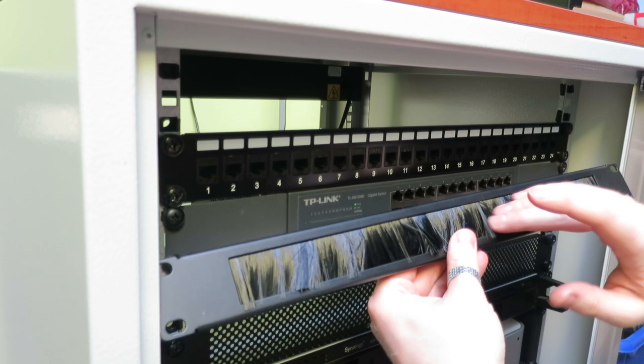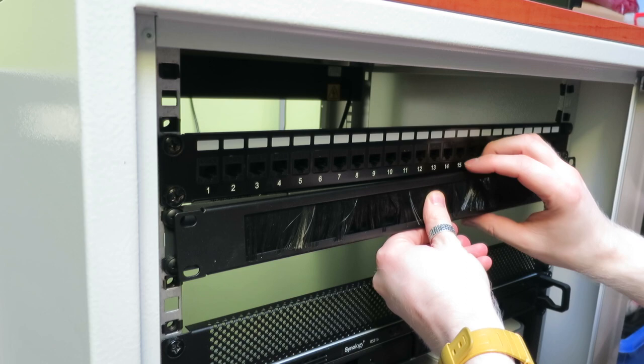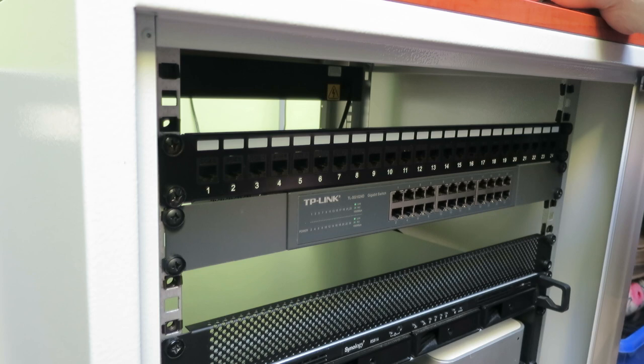When I did this, what I should have done is taken all 24 feeds, looped them directly in, which is what I did do, but my problem was I brought them back out the same brush panel and into the switch. There wasn't enough room. What I should have done was taken all the feeds from the switch, take them off to the side, brought them back round through the brush panel and into the patch panel. That would have been much neater, but I would have required longer cables, which I didn't buy.